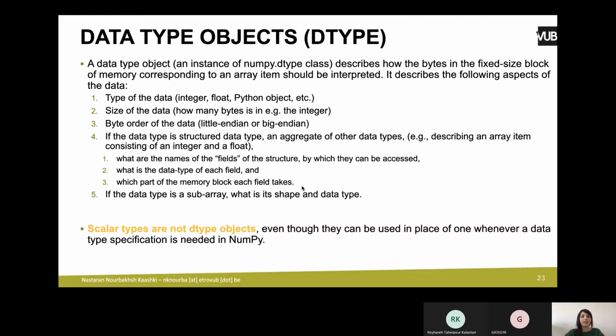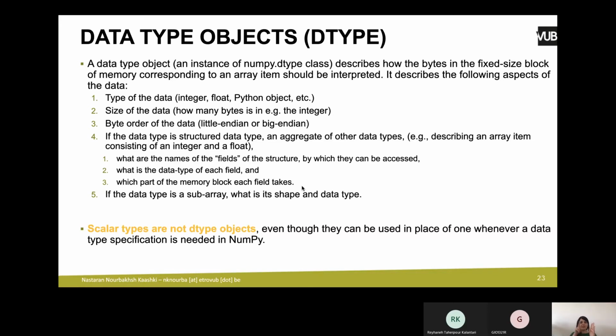A data structure has some fields. If you are familiar with a struct in C++, you know that a struct has some fields and some values. They are similar to classes, but they are not classes. A data structure in NumPy is also similar to that.